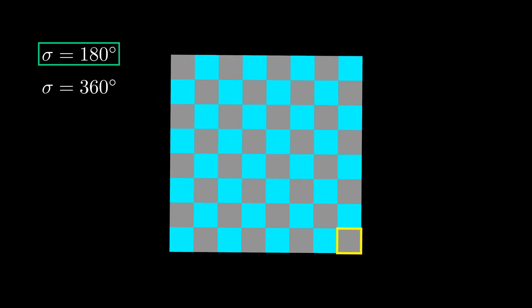Now go back to the original position, and rotate it by 180 degrees instead. This time, the board looks exactly the same, so we can say that a 180 degree rotation is a symmetry of the checkerboard.